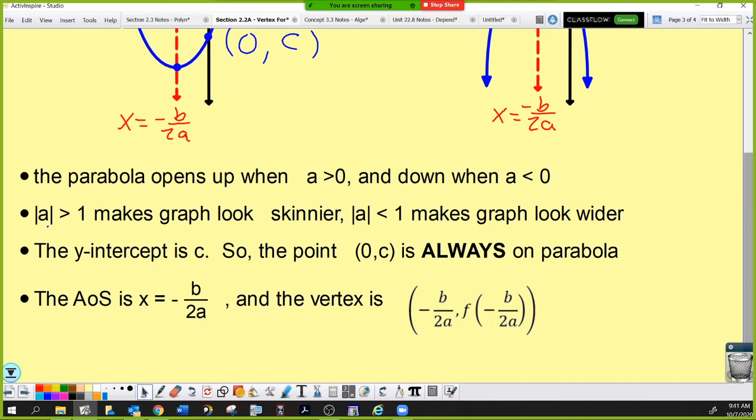Well, no, this right here means, what is y when x equals negative b over 2a? That just means plug it in. That's all that means. The big set of parentheses is because this is a coordinate. This is an x comma y. The x is the same x as the axis of symmetry. The y is what you get when you plug the axis of symmetry in.